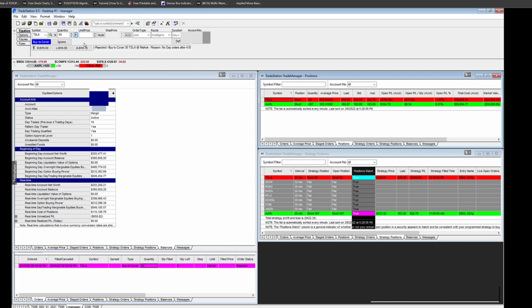And then you can see that you can't buy shares and go long, because you have to first settle the existing position. So only buy to cover or the option to ignore the order is available. In this case, we actually want to close the position. Okay, that's today's topic.